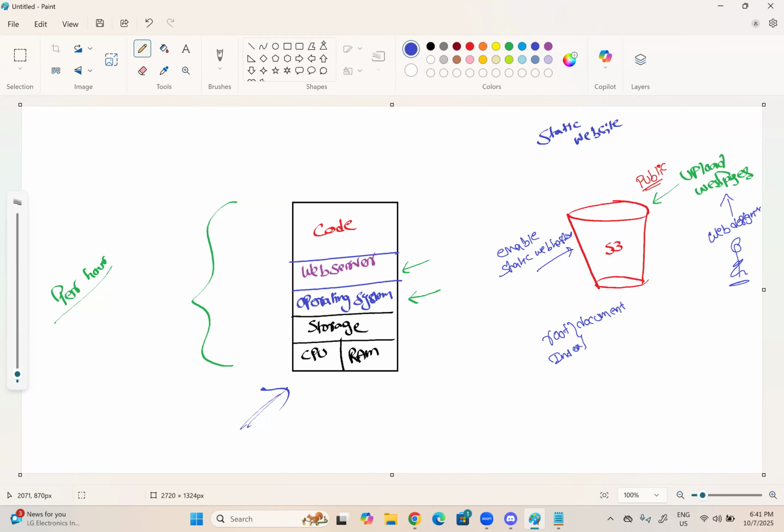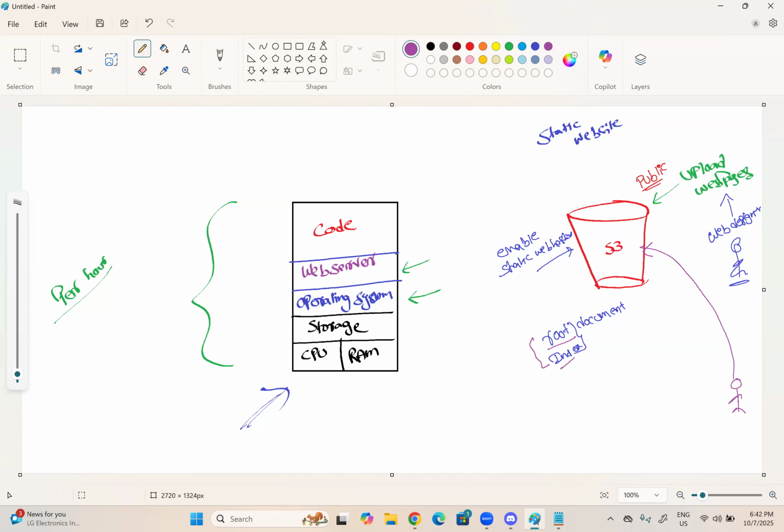Both are the same. Whenever the user tries to access the website, the request will be received by the S3 bucket, and then the static website hosting feature will start delivering the website. But that website has multiple pages. Which page you would like to display to the user, we need to configure under the root or index document.